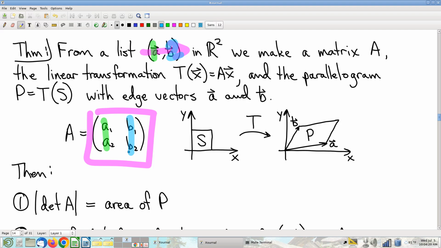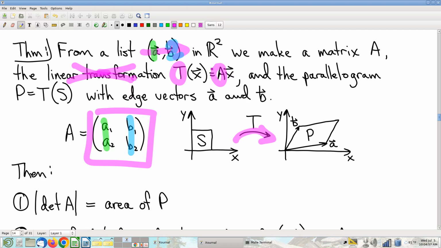Okay, well, neat fact. If you have a matrix, that defines this thing called a linear transformation. Now, again, y'all don't need to know what a linear transformation is. For our purposes here, it's just a function. And what I mean by the function that gets defined by this matrix is just the action of multiplication by that matrix. That's all it is. You multiply by a matrix, and that turns one vector into another vector. That makes a function.